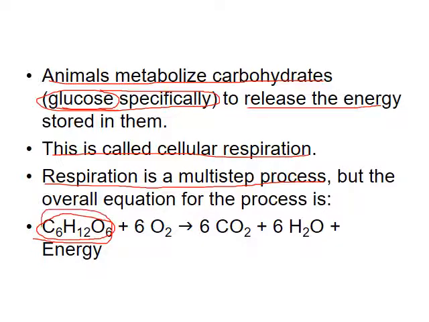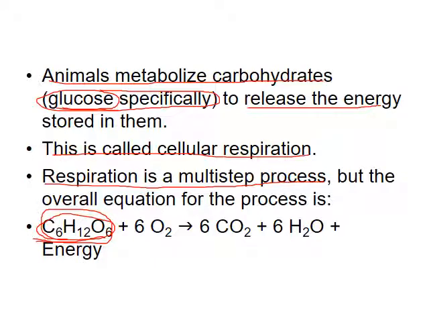A primary place we can get it from is plants, but we can get it from other sources, like cows. Like I said, every single living cell has glucose in it. So if you eat a cell, you're going to have glucose. But where did those cells originally get the glucose from? It was plants.